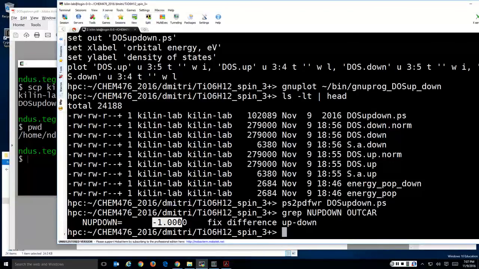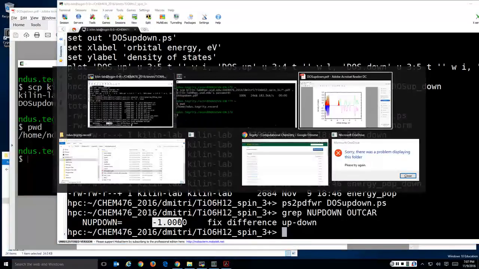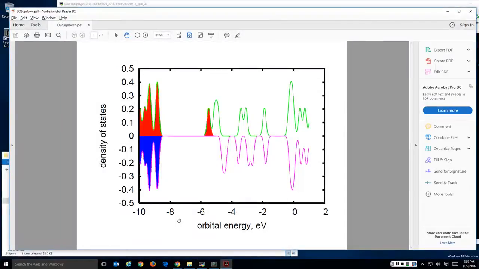But one can manually change this keyword n up down, and it means number of electrons up minus number of electrons down. So right now we have this difference equals 1, which corresponds to a doublet. For this system with an odd number of electrons, we cannot go to a triplet, but we can go to a quadruplet. So if we set n up down equals how many?